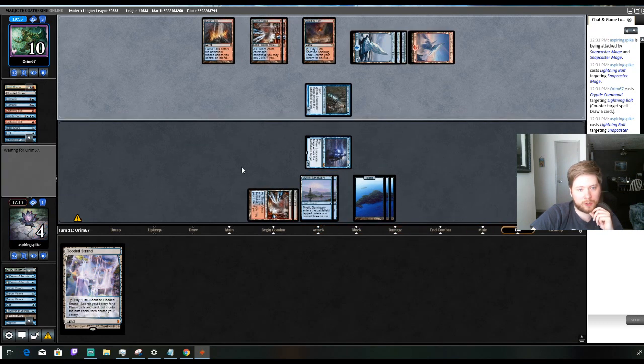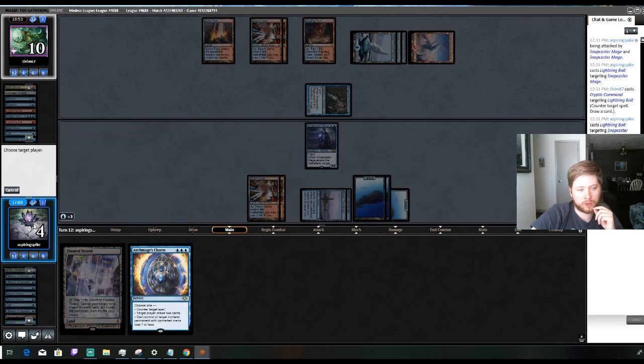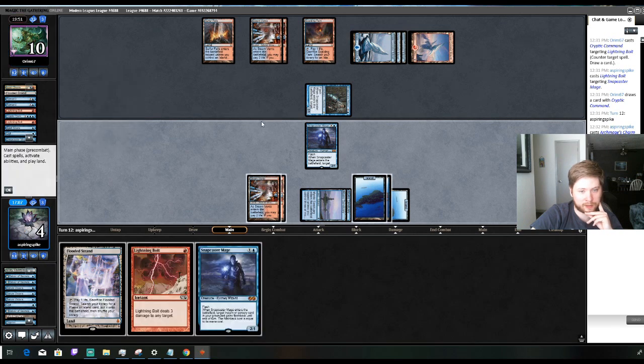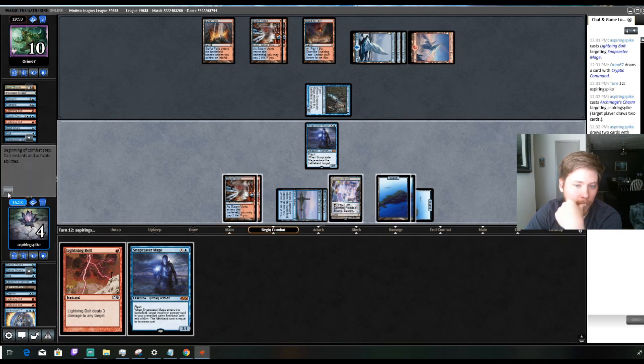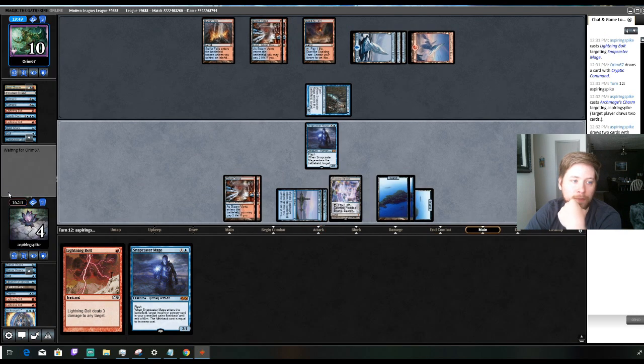So they have 3 cards in hand. I'm going to go ahead and draw 2 cards, hopefully. Would really like this to resolve. Oh boy. That's a draw. Those are 2 good cards. I'm going to try to trade Snapcasters here. What a close game.